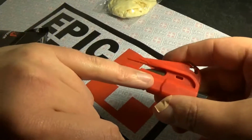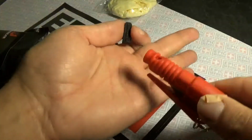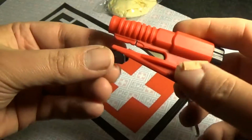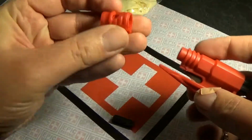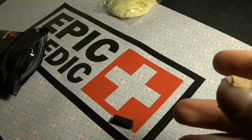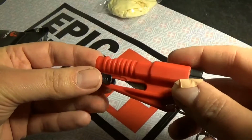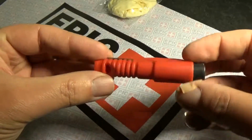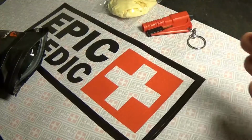We have a seatbelt or clothes cutter here. So you can run it along and avoid the actual person's skin. So that's very neat as well. And you also have a whistle which you can detach. So I'll leave it on for now. I'll give it a quick blow. Yep, I'm not going to blow as loud as I can because I'm filming this late at night and I don't want to wake the neighbours up. But yeah, so an emergency rescue tool there, so I think that's a really neat feature. So that as well.